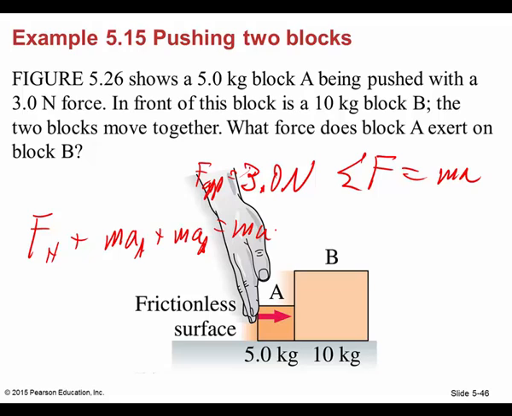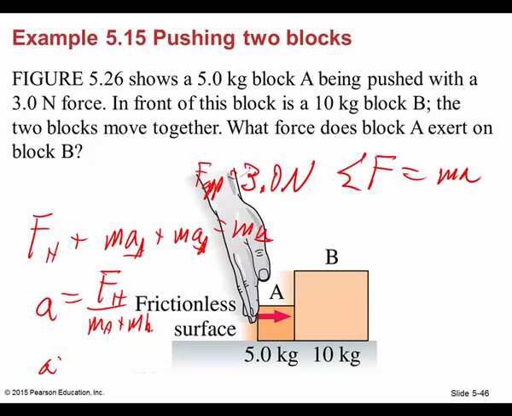All right, so how can we find the acceleration? Well, remember what we said, the acceleration of all three of these are going to be the same. So what we can do then is just say that the acceleration is equal to the force of the hand over the mass of A plus mass of B, right? Because remember, the accelerations are all going to be the same.